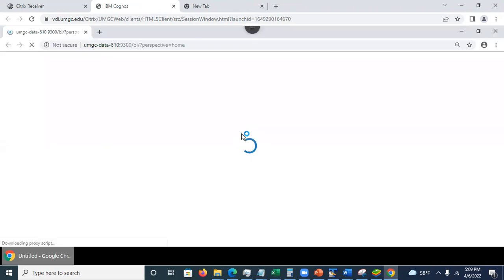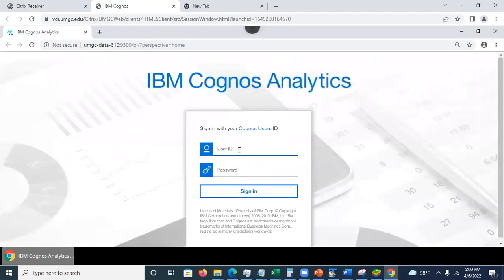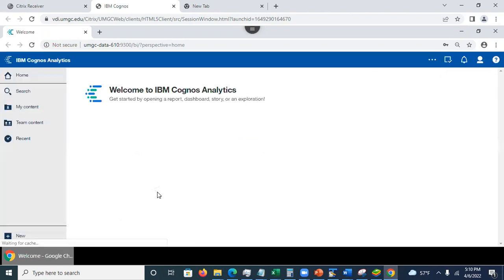last time we looked at the exploration. The idea behind the exploration is to get insight about the data. But this is not something that you're going to present to your manager, if you will. Right, so this is a demo account. I'm going to sign in and let me show you.